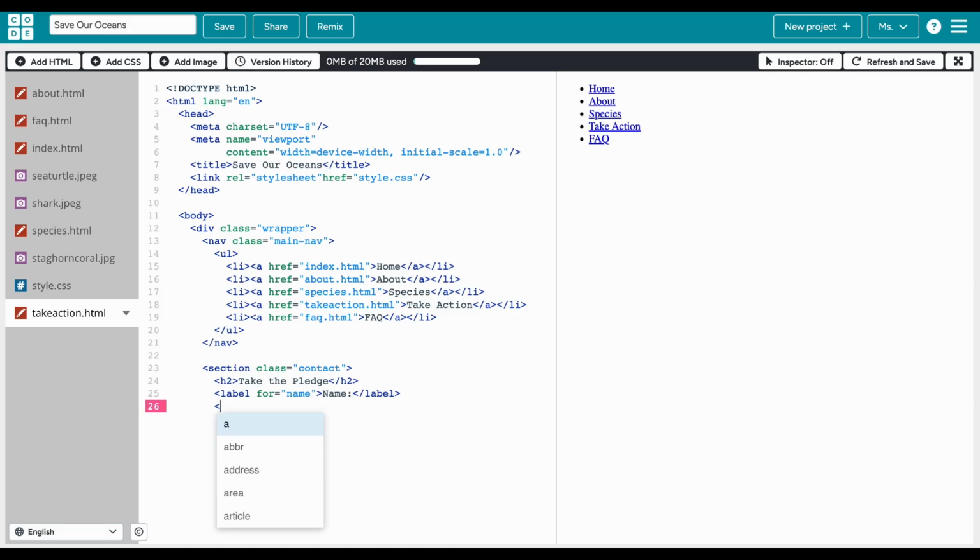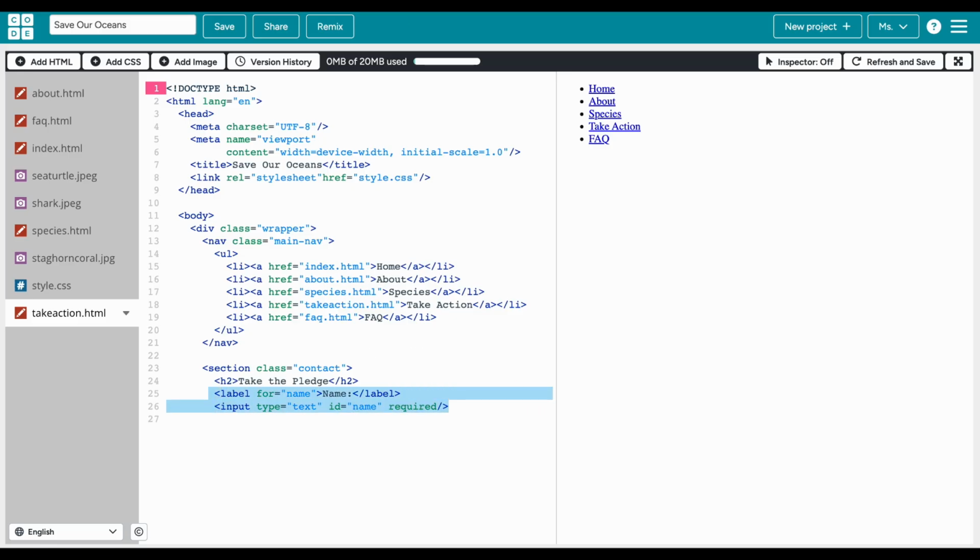Now let's do the input type. The input type for our name will obviously be text, and then the ID will be name, and we'll write that this has to be a required text box for you to fill in.